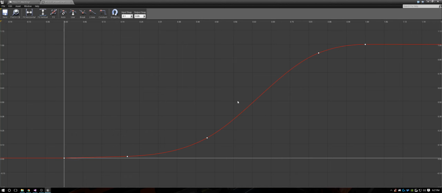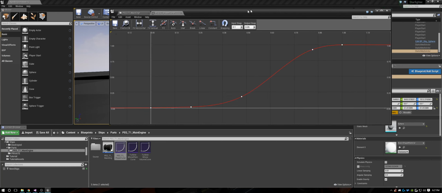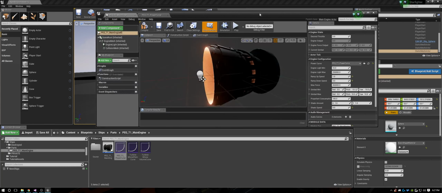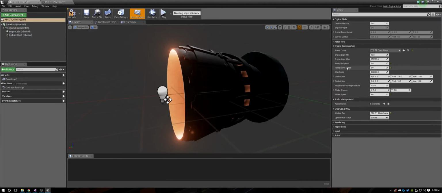This happens over time as well, using the ramp up speed and the ramp down speed. If the engine is throttling up, it throttles up a little more slowly. The lower the value, the slower the progress over time is. When it ramps down or throttles down, it's much more abrupt.